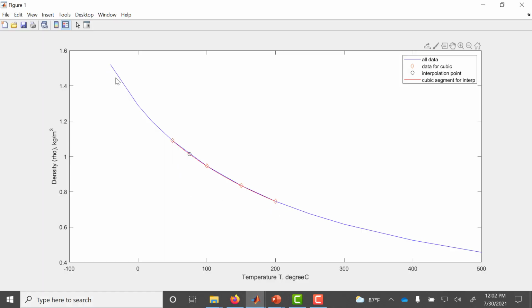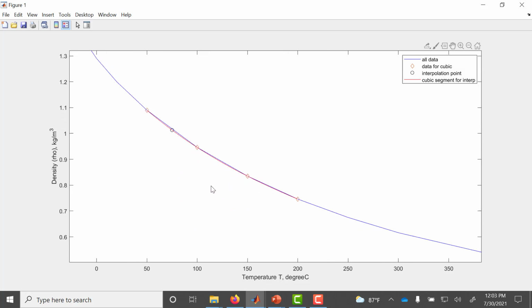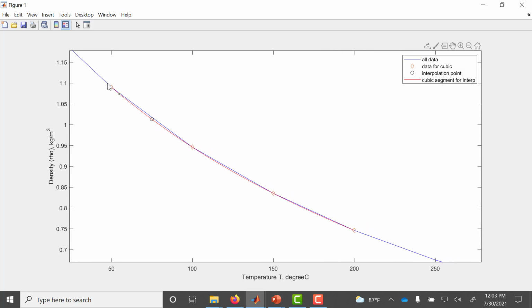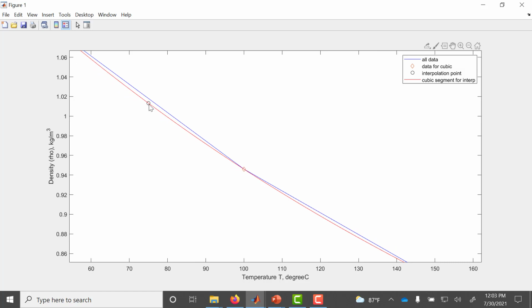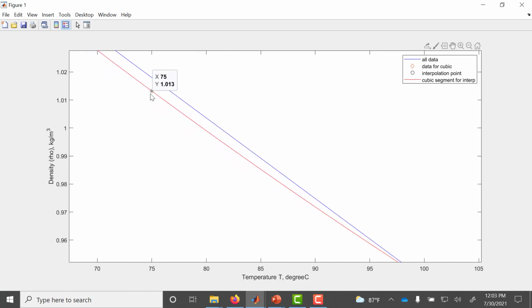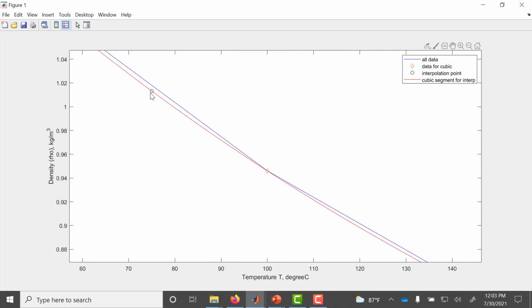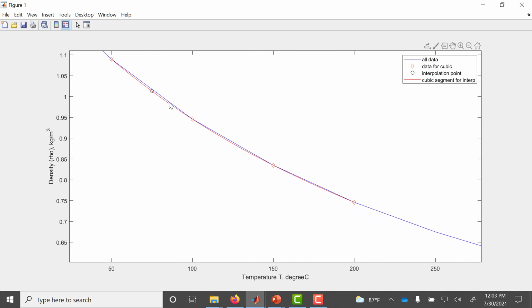If I do that, I might plot all the data in blue. Those are going to be 11 data points, so you'd have 10 line segments between them. Then if you focus in on just the points around the 75, you're going to end up with that cubic, and I can zoom in and you can see the blue is the line segments between the data, and then the 4 data points that I'm creating this interpolating polynomial from look like that. When I zoom in more and more, I see the cubic interpolation is going to give me that 75 and 1.013, as opposed to maybe the coarser line segment there in blue.